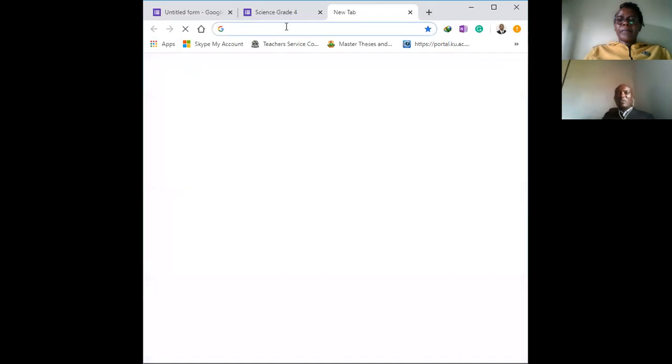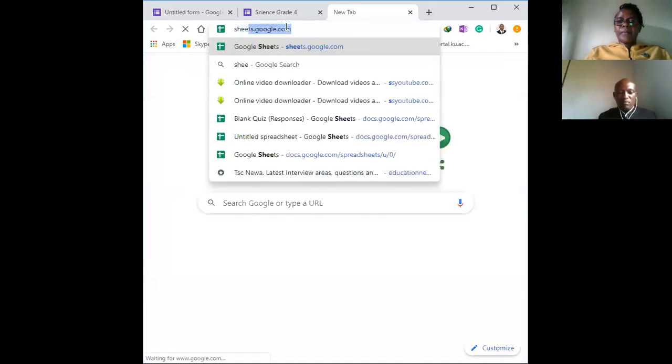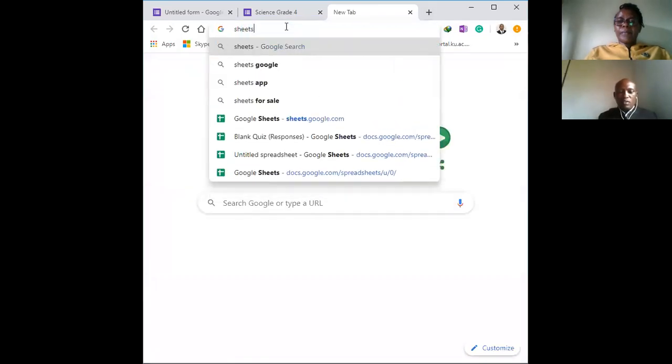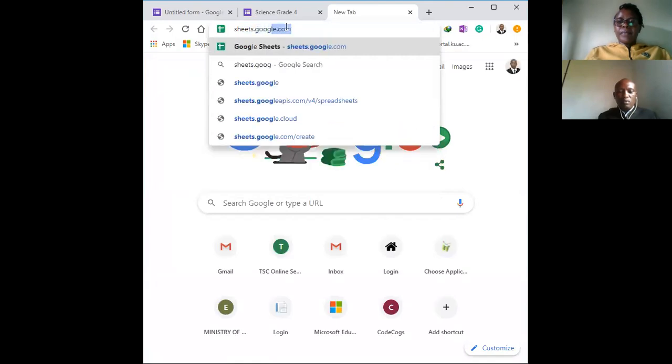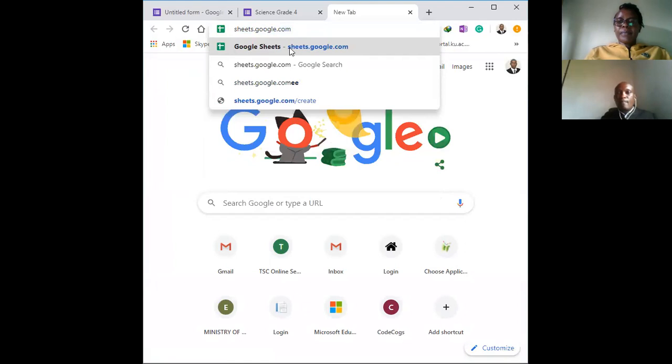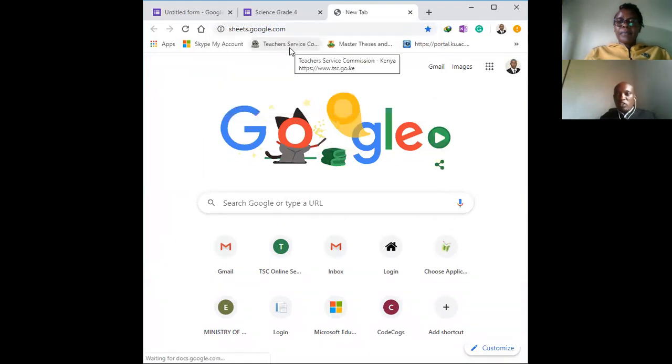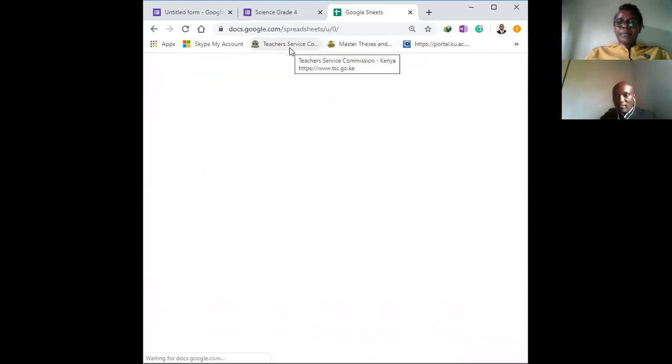So the other one is sheets.google.com. And in this, you are also in a position to access the Google Forms.